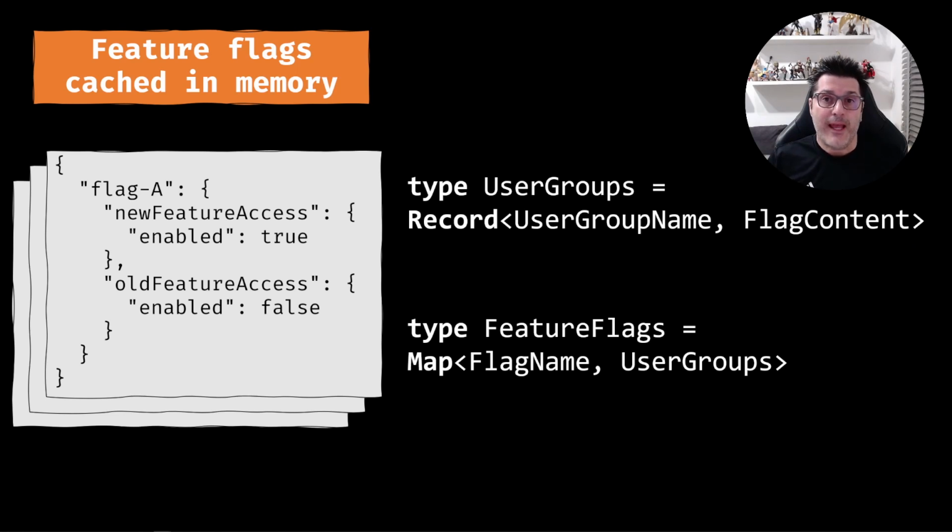But for the flags, we should have a larger number of items. So we are going to use the type Map, which is a hashed data structure. Map is an interesting choice here because it has a big O of 1 in terms of time access, and it is usually faster than using the object key as an index. The flag name is the key, and the groups the value. So to find a flag, we are going to need two arguments: the flag's name to find the groups, and then the user group name to finally get the flag's content.